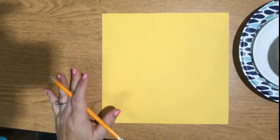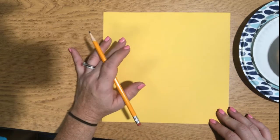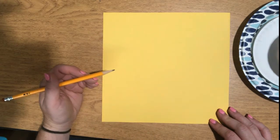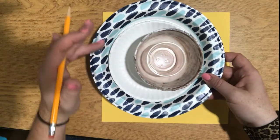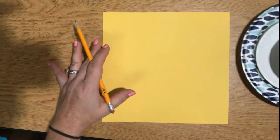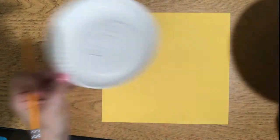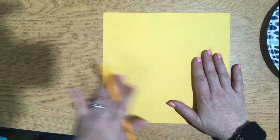All right, so today what we're going to do is trace our circles more like a template in order to know our stopping points to create a zigzag piece that moves similar to Bridget Riley. So at your tables, I'm going to have you share these four different template tracers. As you can see, they're all various sizes and they do get larger. It doesn't matter if you start with one that's not the smallest one, but the in-between one or even the largest one. It will not matter wherever you start because I've already cut this paper to 9 by 9 for us and your circles will fit perfectly.